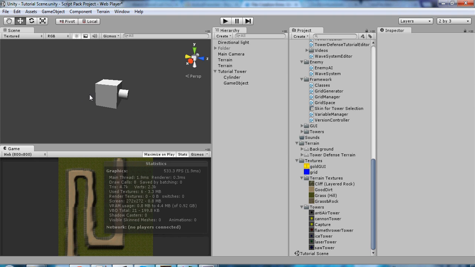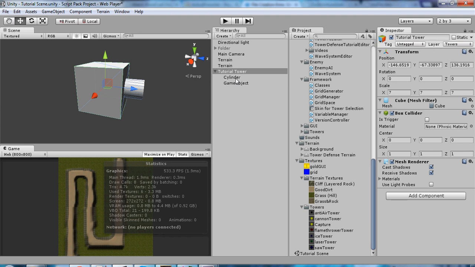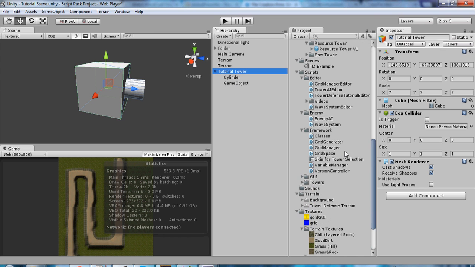So let's get started. As you can see here, I have a nice box with a cylinder coming out of the front, and it represents a tower, I guess. Some of the things you'll notice is the cylinder is the only object that has a collider, and the cylinder's layer is towers. That's important. You need to set your tower's layer as towers or whatever you have set up for an extra layer, because otherwise when selecting the tower or when placing a tower, the tower will try to select itself and it creates an issue.